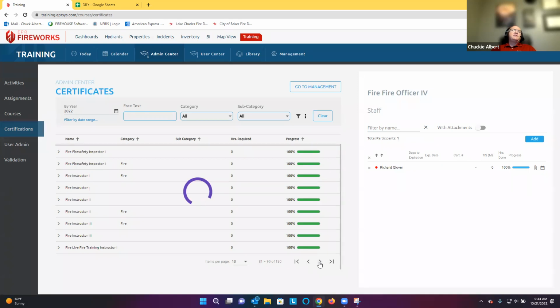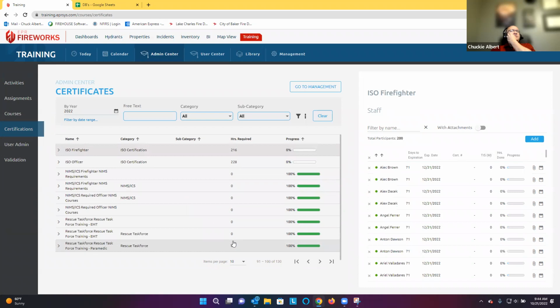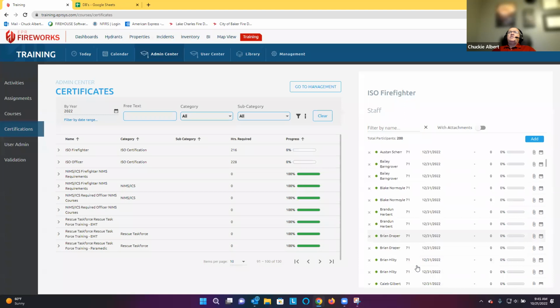Okay. So for example, we'll come into the ISO ones. There we go. If I come into the ISO certifications, you'll notice that these are built out with required hours. If I went to the firefighter one, I would click on the firefighter ISO certification. When I click on it, it has a list of personnel that are firefighters. You've already got these people, but I don't know why they're duplicated.